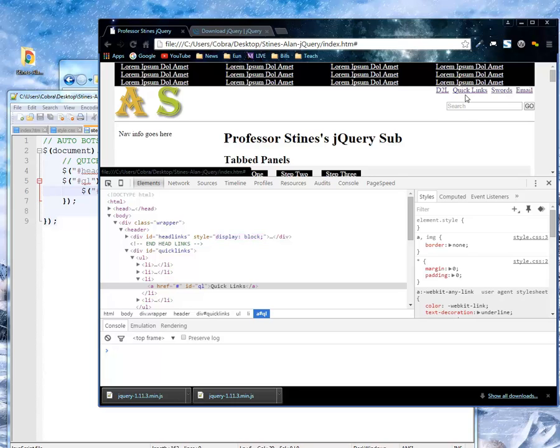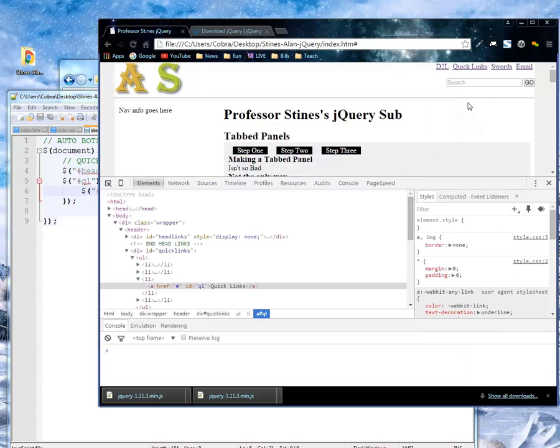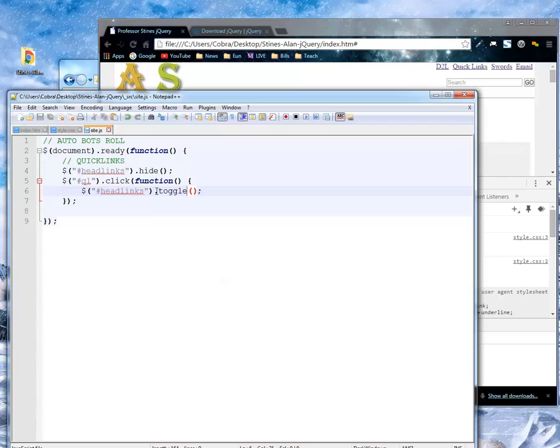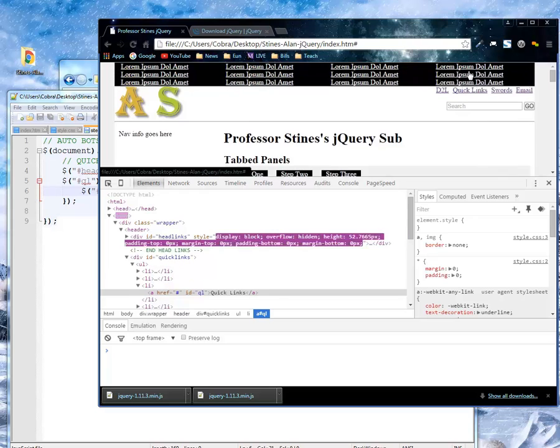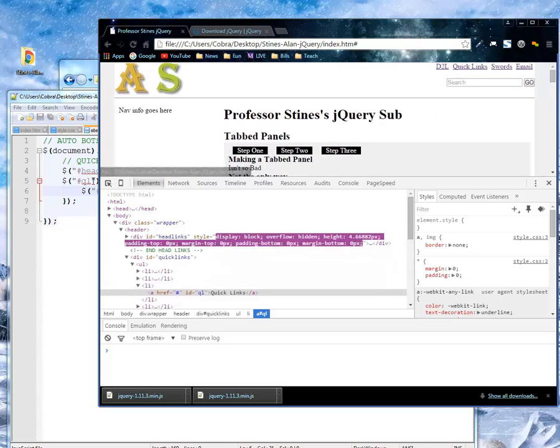So that's cool. It comes out, but it doesn't go back in. If we click it again, it doesn't go back in. So we should maybe use toggle instead. What toggle will do is open it and close it. But it's quick, so for a little bit of transition in there, we're going to say slide toggle instead. So that's pretty neat. Now we've got a little opening and closing header. That wasn't too bad, right? That's pretty easy.